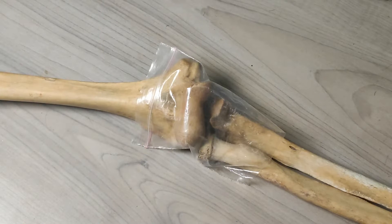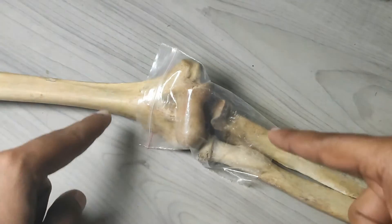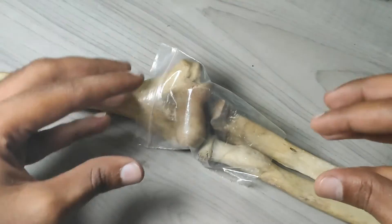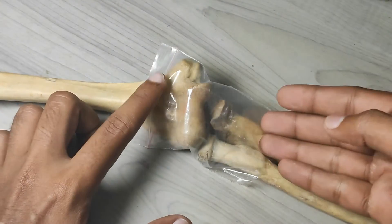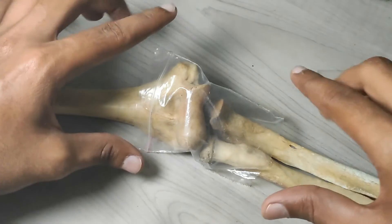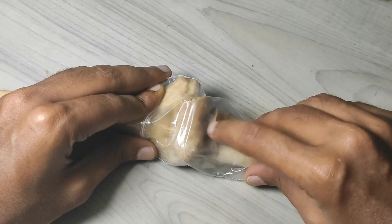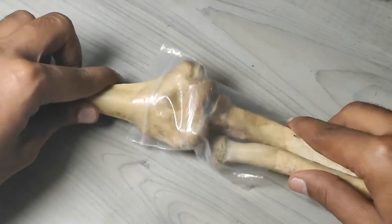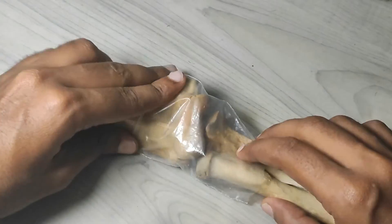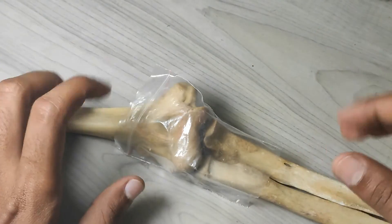If you have a look at the plastic model I've created — these are the bones and there's a plastic wrapper around it — that's the function of the capsule. It covers the whole joint, and inside there is a synovial membrane which produces synovial fluid and lubricates the articulating surfaces. It is a loose and weak capsule which allows movement inside while covering the articulating surface.